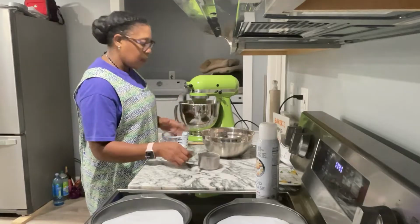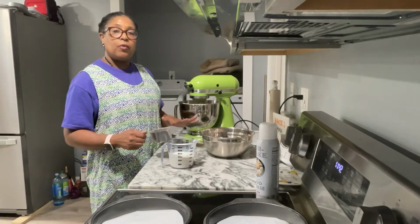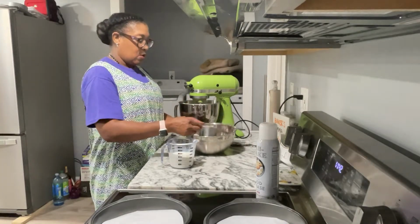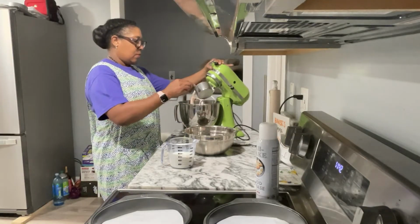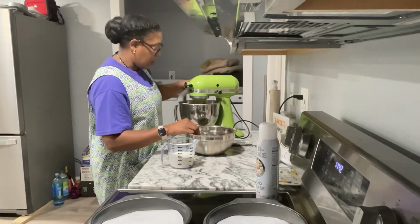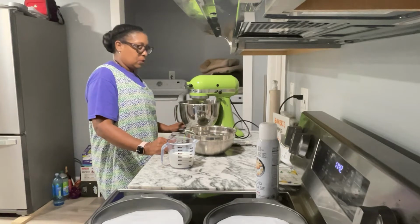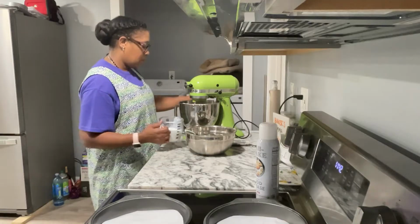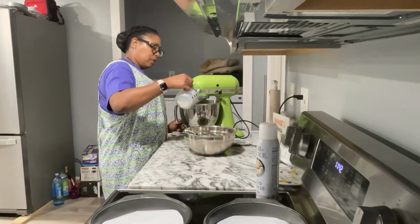I'm not going to beat it too hard at this step. I just want everything to become incorporated, to be uniform, to get mixed and introduced to each other. So I'm not going to add too much, and I'm not going to add it all at once. All right. So now I add some more of my dry mix. I'll add some more of the buttermilk.